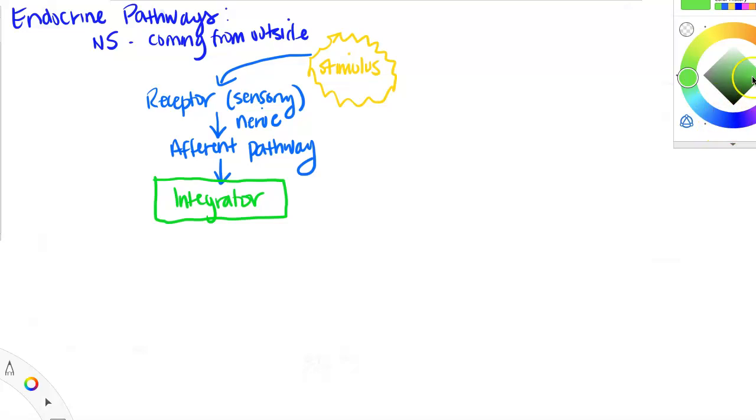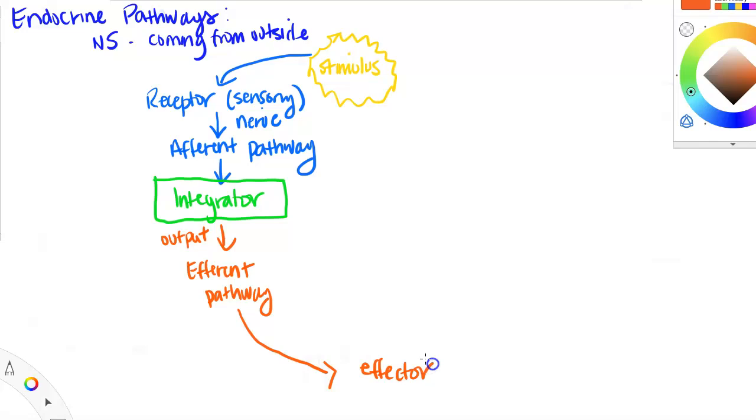So it will send output down an efferent pathway, which of course is motor, and it will send it to an effector. And that will create a response. Okay, that should all be review.